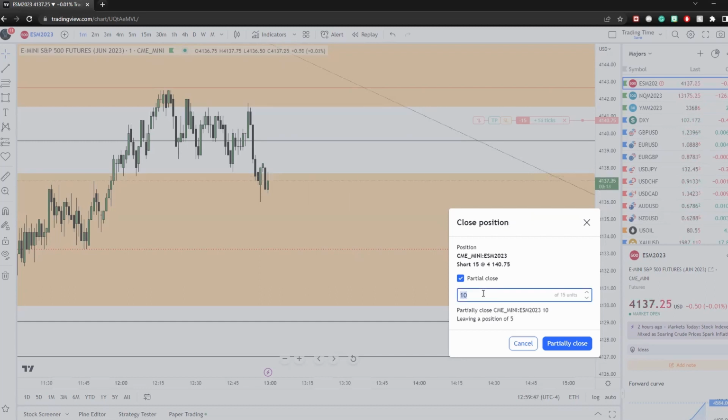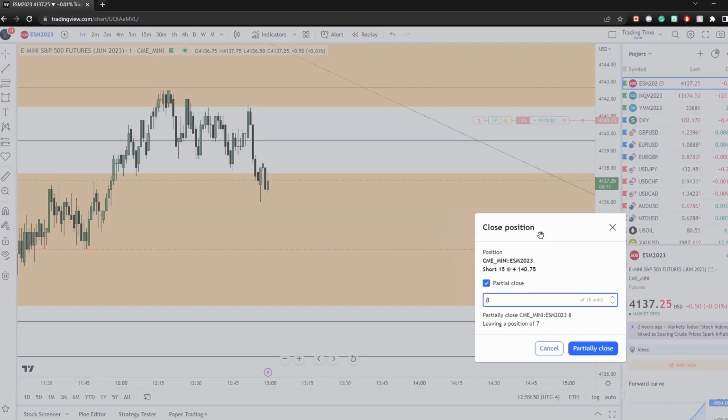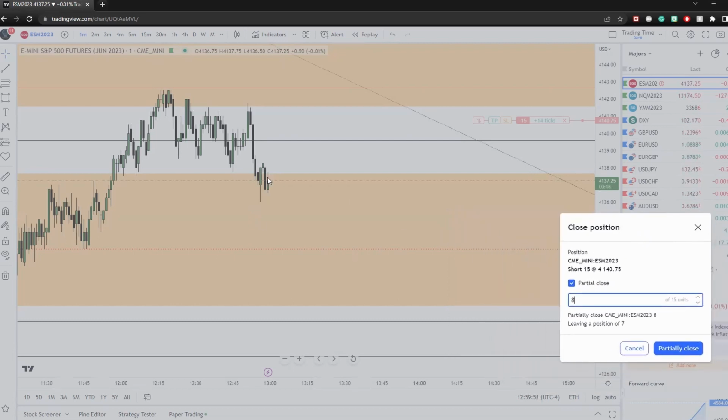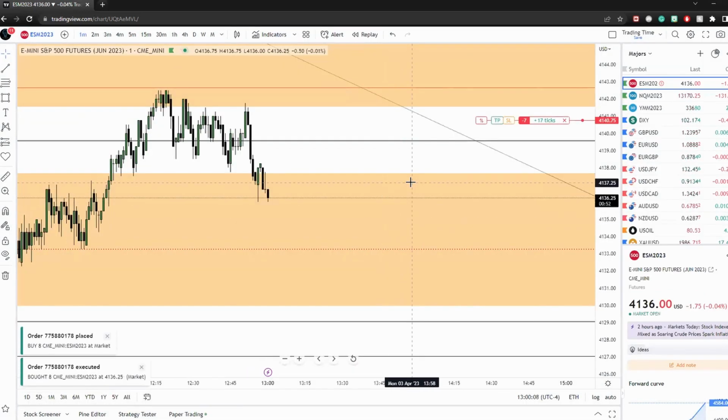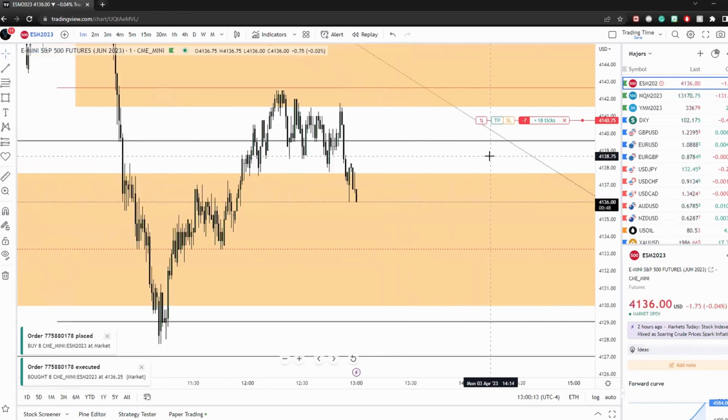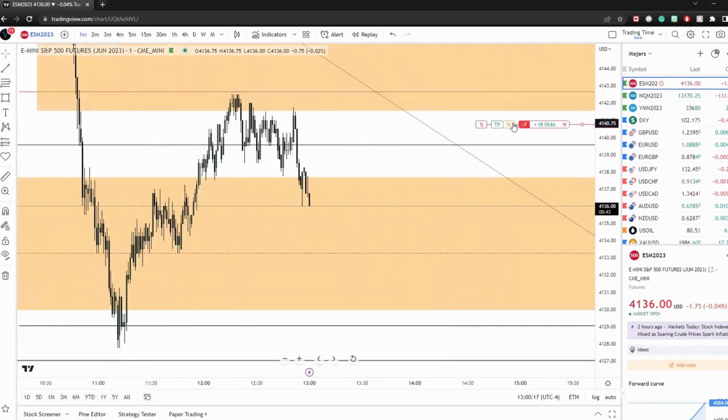Let's close half. Since I don't really want to close 10, let's close half. It was still pretty far from our target, but I do want to close it when it comes down to this level here. So it's about 4 handles. Boom. So partial out, closing my partial on my account. So both account partials are out, right? Boom, boom. So now you can see price continuously run lower.